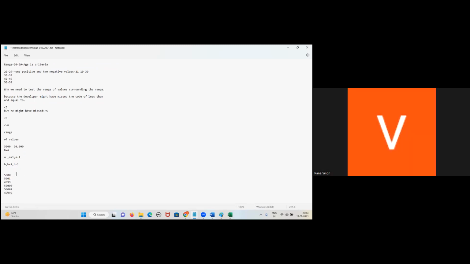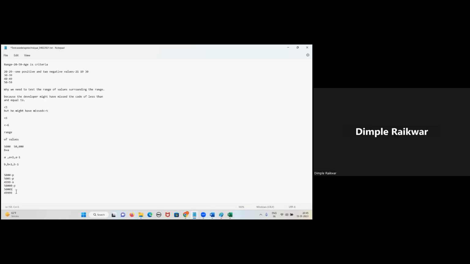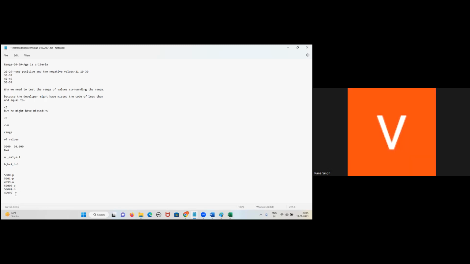So which are the positive values? 5,001 is positive. 4,999 is negative. 49,999 is positive. 50,001 is negative. And 5,000 and 50,000 are positive. So how many positives are there?